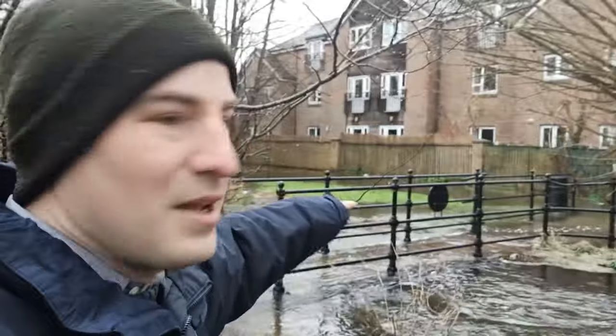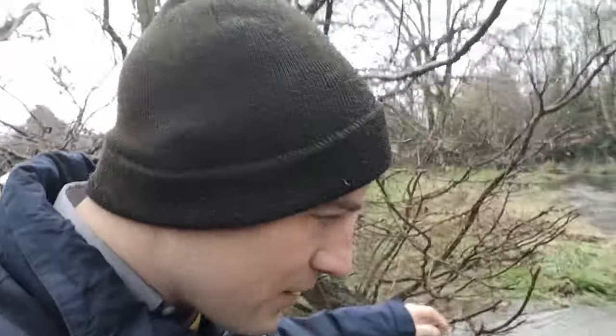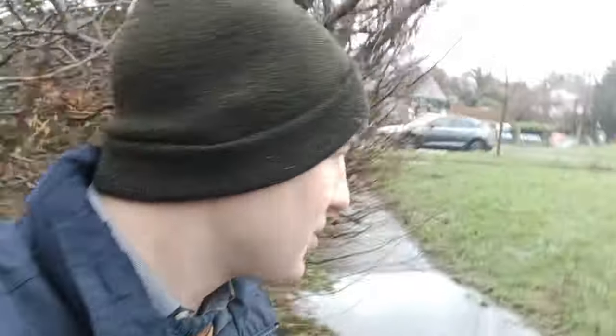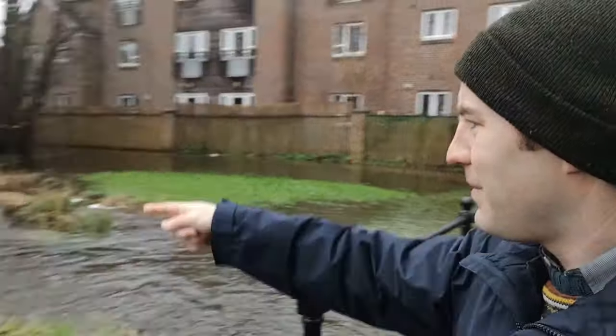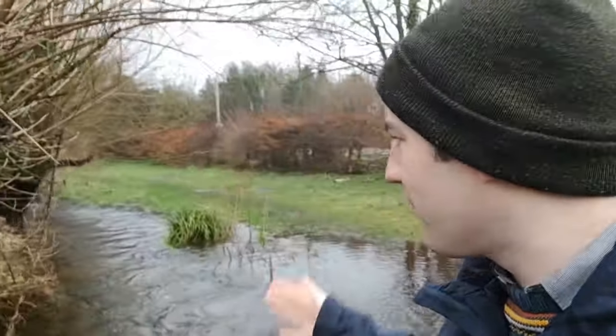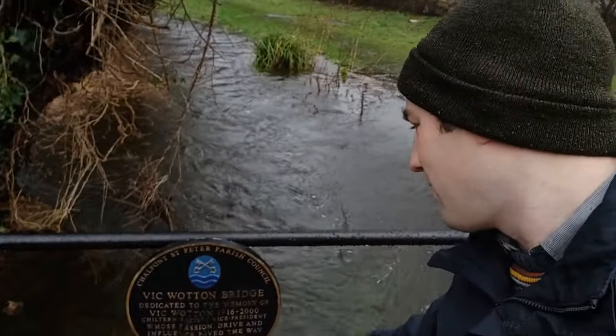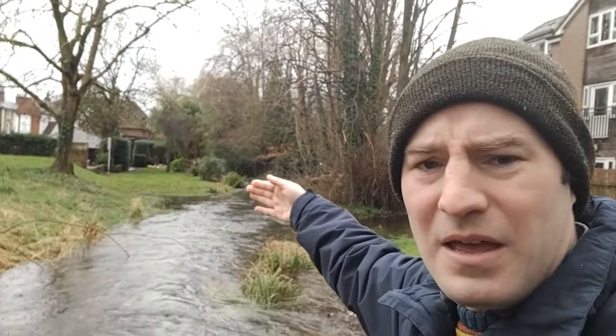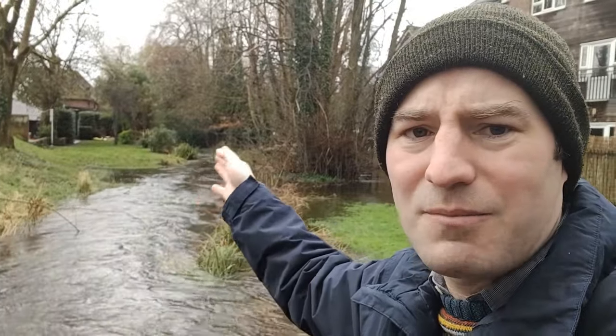I always remember as a child there used to be a much lower bridge and it always did flood. Then at some point they replaced it with this bridge and it doesn't flood as often, but as you can see today it does sometimes flood. It looks like it's a lot worse on the other side — not only is it going over the top of the bridge, it's also going down the path. I think I can probably just get around the edge of this hedge. Yeah, this isn't too bad — I can get onto this bit of pathway, I can get onto the bridge itself. So that's the main road, the A413. This is the bridge and down there's the Greyhound pub. It's called the Vic Woodton Bridge — I understand Vic Woodton did a lot of work restoring the Misborne following it having dried up. The river actually used to go ahead there and then take a sort of S-bend, and I always remember even when it was dried up they used to maintain some water in one part of it — it was like a duck pond.